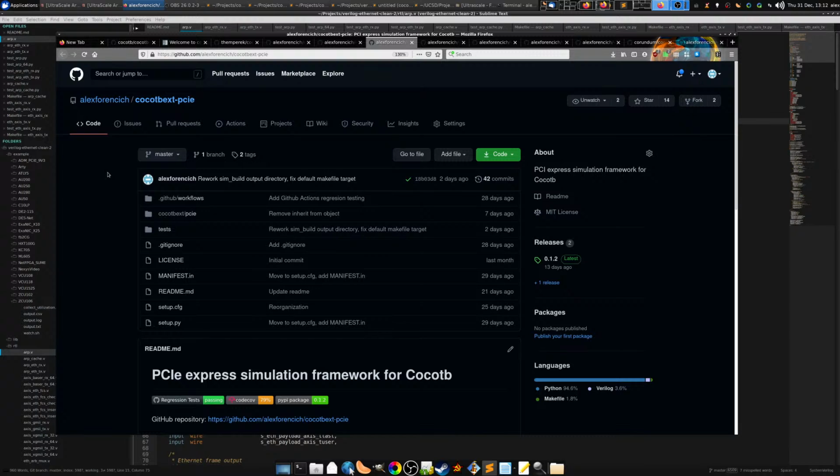simulation framework inside of it that simulates a PCI Express subsystem where you have a bunch of different components talking to each other. You have the root complex, might have the drivers, and then you can have PCI Express devices, and they can communicate. You can do MMIO, peer-to-peer DMA, or whatever.